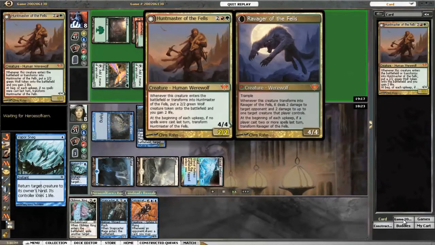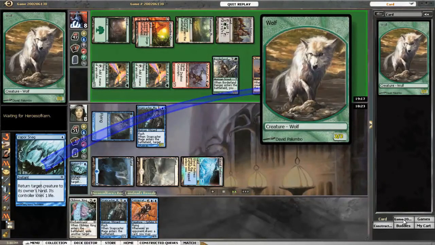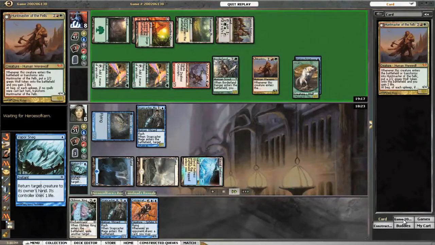Bouncing the Huntmaster of the Fells just allows him to replay it next turn for 2 more life and another Wolf token, so there's really no reason to do that. And if I'm going to bounce one of his creatures, the Wolf token's the one that accomplishes the most for me, because it doesn't have a comes-into-play trigger that he gets to rebuy at some point.